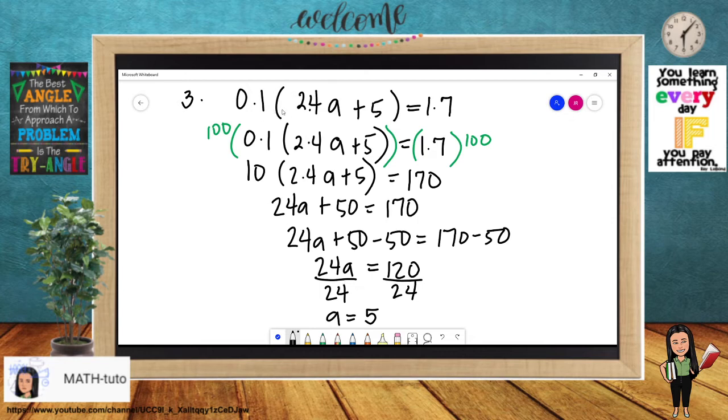Kasi dito, actually, kung gusto nyo na i-multiply lang siya sa 10, para ito lang yung mawala, kasi 1 naman din to, diba? Pwede naman din yun. Kung nag-multiply lang kayo sa 10, ito magiging 1 lang din. Ito magiging 17. And then, ito, hayaan nyo na lang siya na 2.4 plus 5, tapos 17 minus 2.4. Ganon din, ang answer nyo din in the end will still be equal to 5.